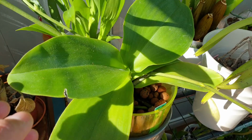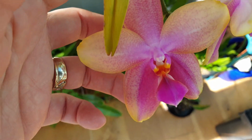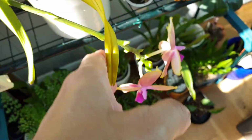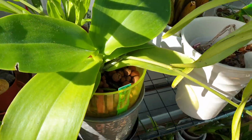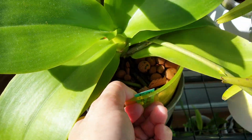And this is my Lidoro that I unboxed with you, the Phalaenopsis, and it's still flowering. It's got more still to come. I haven't cut this one, so I'm hoping that it will produce flowers. God, it's so sticky, the one that they do. This is in semi-hydroponics. I repotted this, so it's doing well.